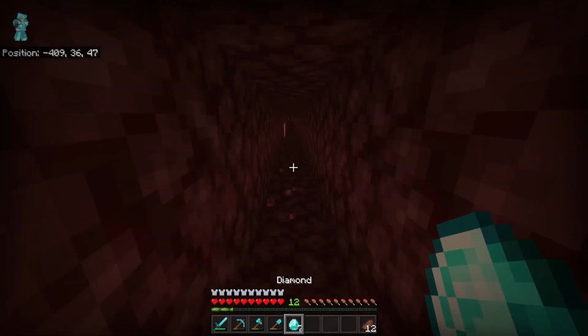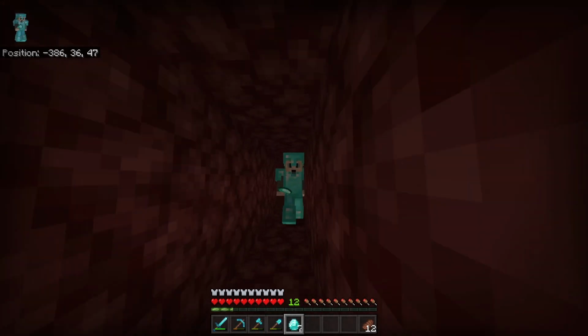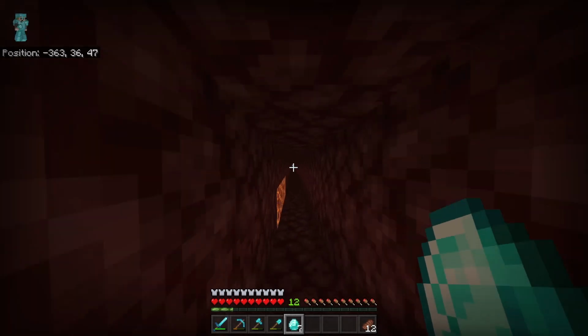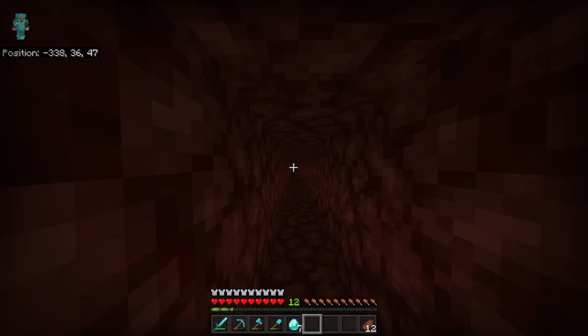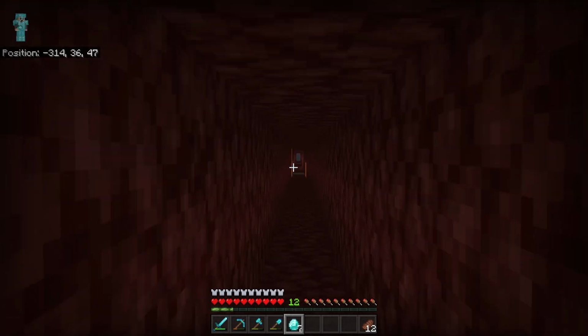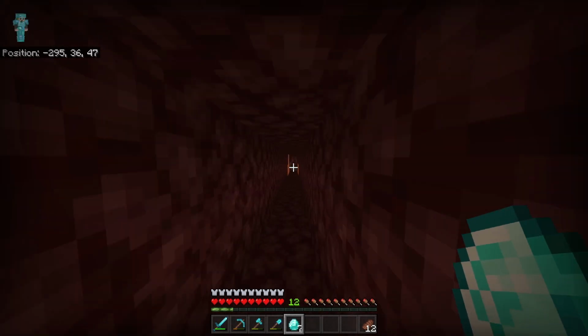So I don't know if I'm going the right way. I've just done seven diamonds for a full chest full of arrows. I wasn't going to use them anyway, so I thought I'll give them to Nuku when he needed them. So I got seven diamonds from it, which is good. I'm going to go this way. I think I'm going the right way. I might not be. I might be going the complete opposite way.